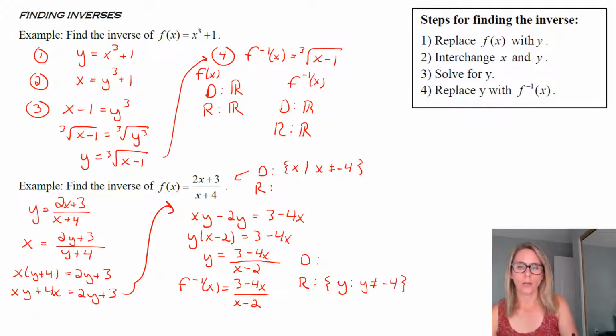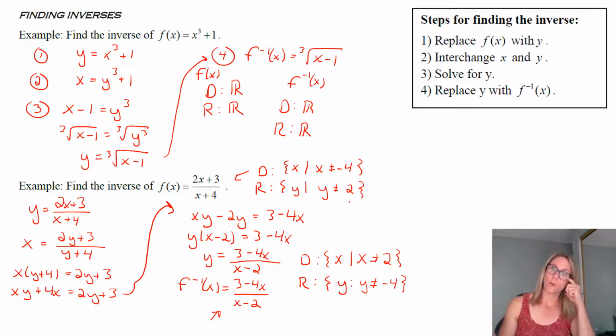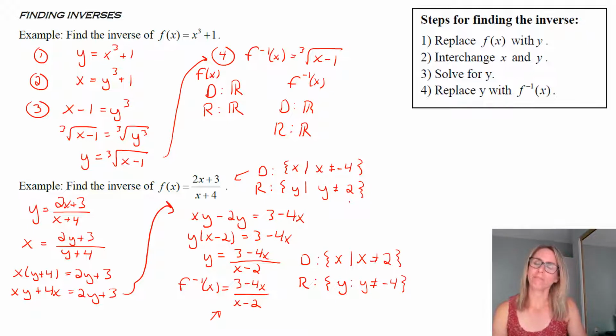So by looking at the inverse function, we can see it's also rational. And the only issue that we're going to have with that is, again, something that makes the denominator 0. We can see really quickly that the value that would make the denominator 0 is 2. So because of that, that becomes our range, just using y, that y cannot equal 2. So if you're ever having trouble finding the range of a function, find its inverse, if you can, and see if there's an easy way to determine the domain of that inverse, because then you know the range of the original function.